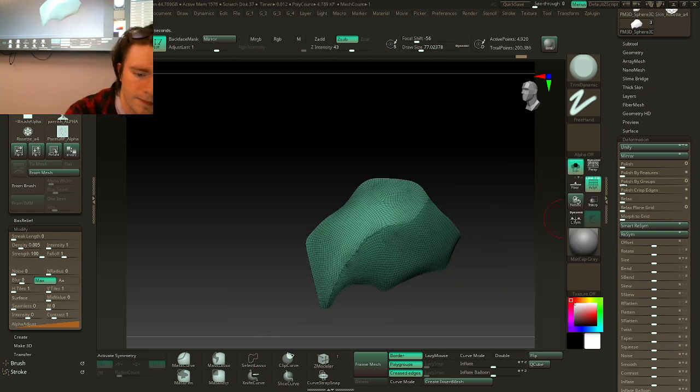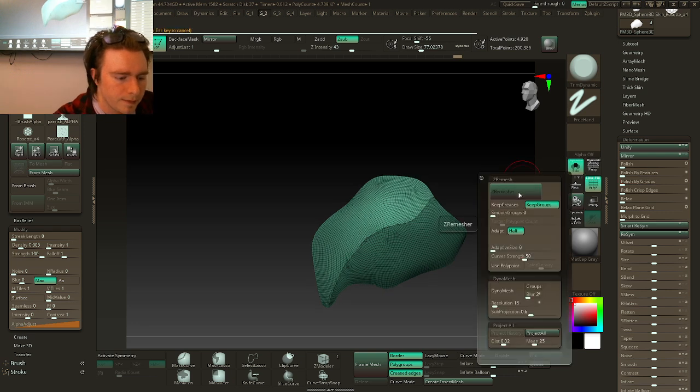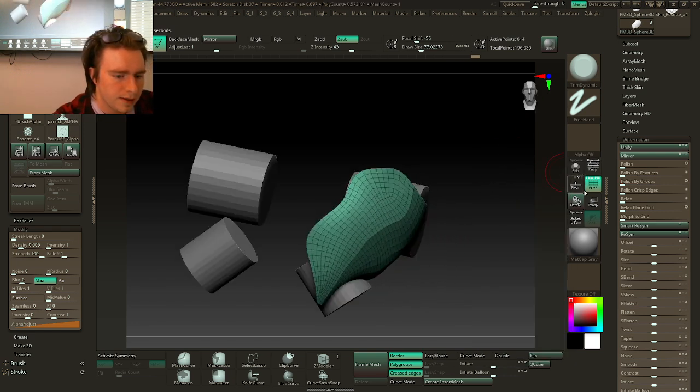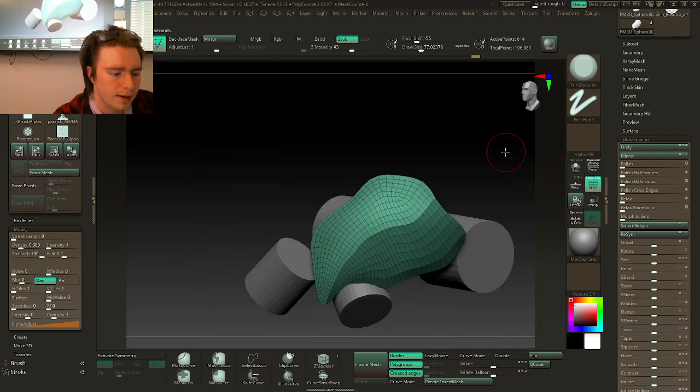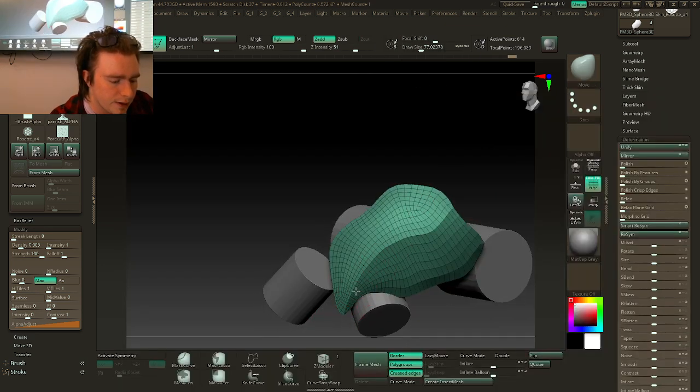Wow, it worked this time. Yep, you see new bugs in ZBrush every day. As you can see, it kept that line that you made. That is very important when it comes to stuff like this. And now, you're just gonna move around the topology to make it cleaner.